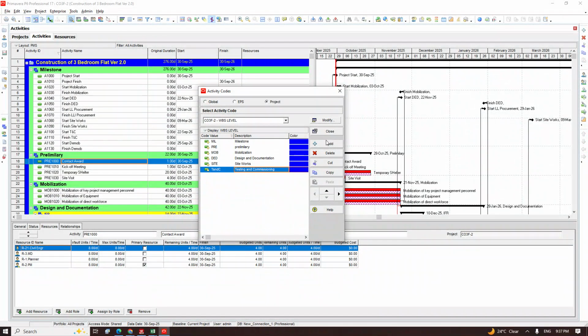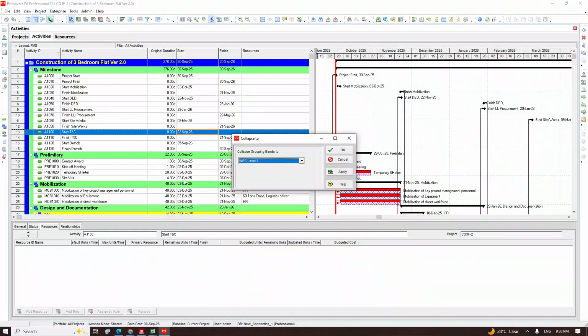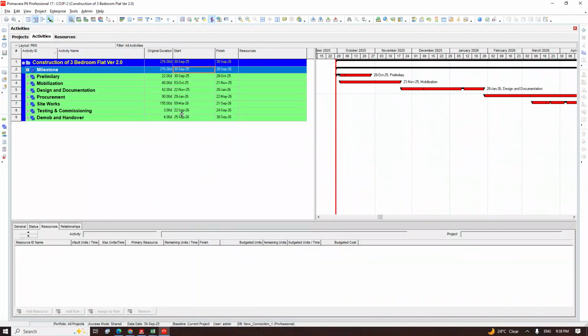The next one I want to put, remember I'm taking all these things for those of us who might be asking where I am getting these values. I'm taking all these things from our level 2 WBS. Please let me bring it out. I will say collapse to level 2 WBS. I think it will be helpful so that we'll be on the same page. I will click on OK. So these are the names I'm taking. Don't be confused about it. I already have them, and that's why I'm taking them. I stopped at testing and commissioning. The next one is the mob and handover.